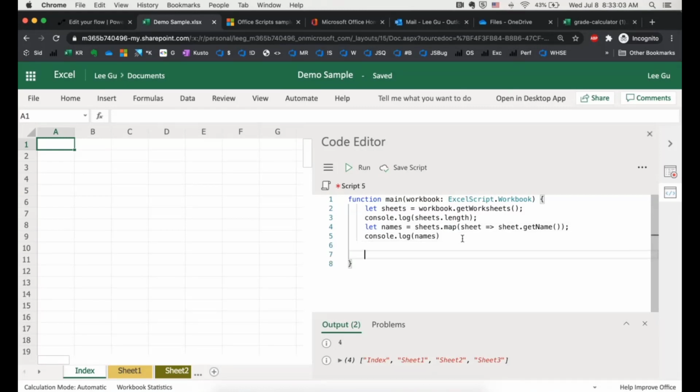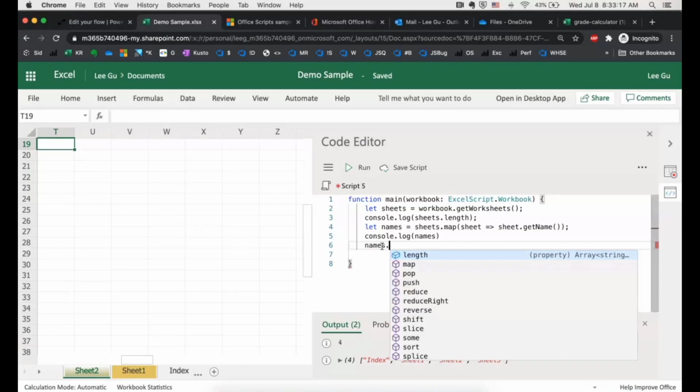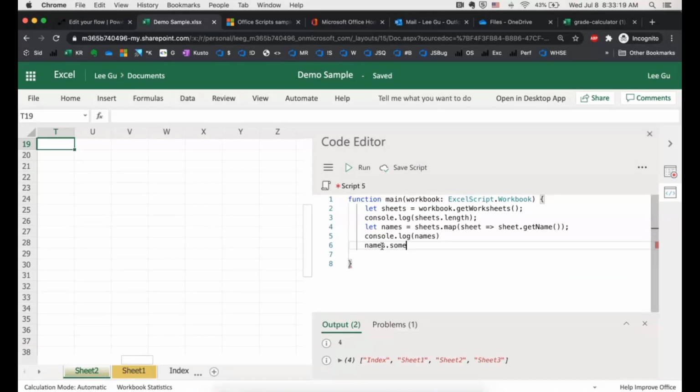Let's see if I can go ahead and reorder the worksheets in a way that suits me. So let's shuffle this up a little bit. What I'm going to do now is take the names of the worksheets that I have, and because this is just an array, I'm going to sort this.